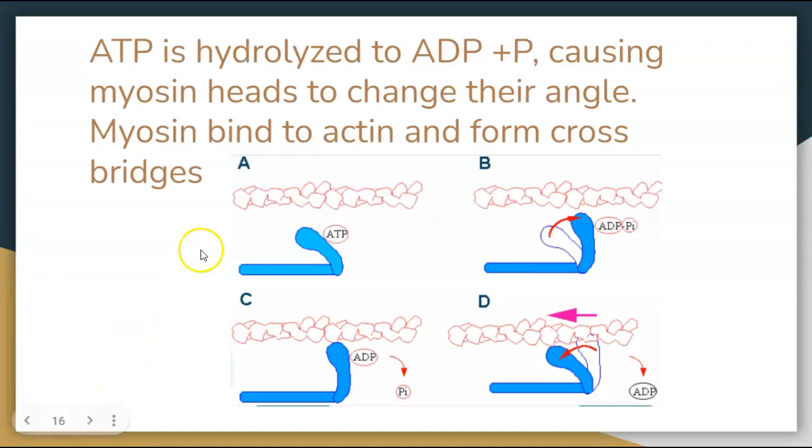So just in case we missed all that, right? It needs energy. Once energy is used for the head to attach to the actin, it then comes back down, right? It pulls itself, the power stroke happens, and it pulls actin and starts to contract a little bit. And then you need to start all over. Another ATP molecule needs to come in to do this. You cannot do this without energy. Energy is absolutely vital.